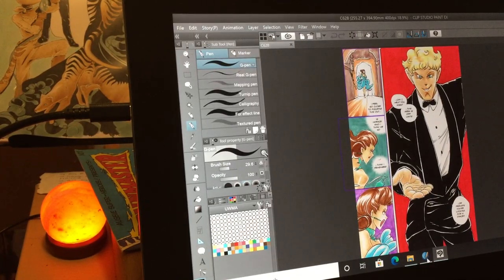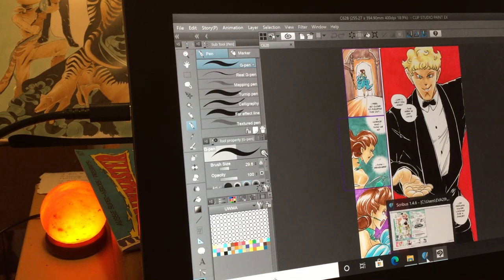At this point it's actually post-production now, so I've released the comic, I've printed it, and all of that is over. So I thought I'd just finish this off the right way.